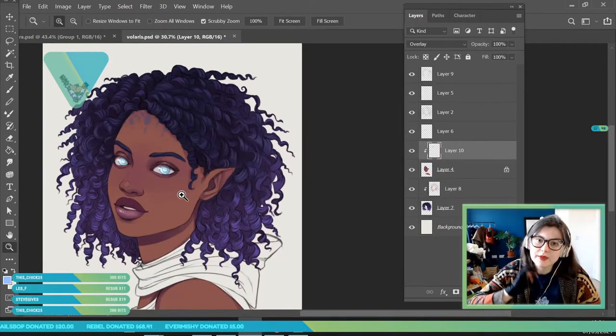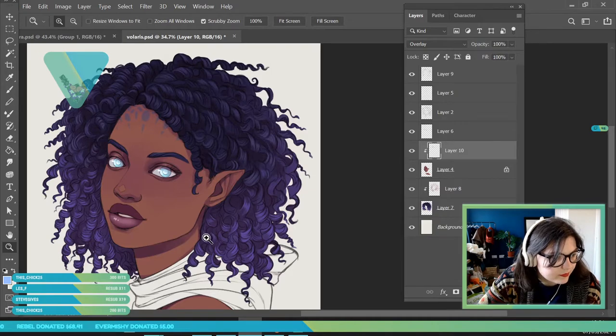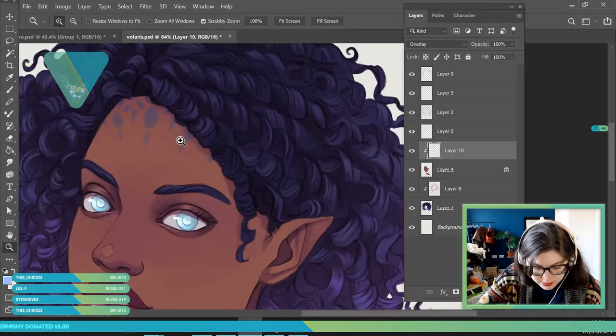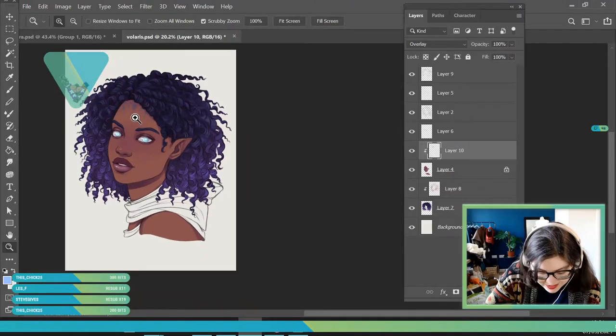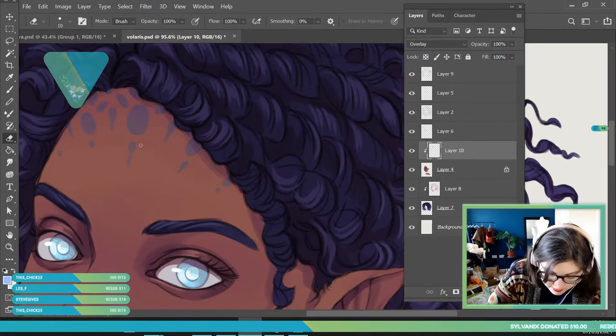Just some basic little markings that come around the side. Yeah, I think this is kind of working for me. Dark blue spots up by the hairline. Maybe I do want to make these more like spots rather than like... Nah, I don't know. I kind of like what I've got going here. Ah, decisions. I'm so bad. I'm so indecisive.